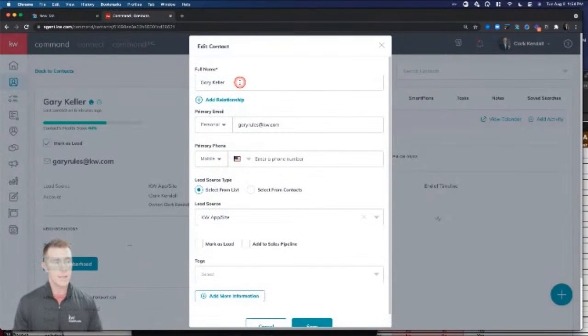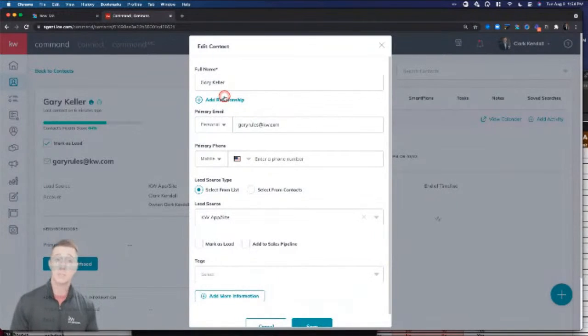So here I've got a name. I'm going to walk through some of these pieces of a contact. And again, follow along. This is meant to be very, very hands-on, right? Because we want to get you into action here. And the cool thing is, as you do these hands-on pieces, it's going to make more connections over time as your database grows and you begin to connect with people on this. So I've got my name here at the top. There's a button here to add relationships.